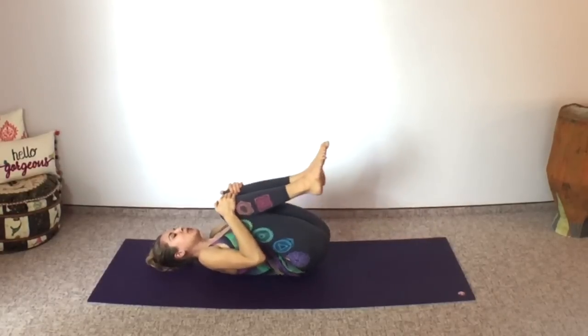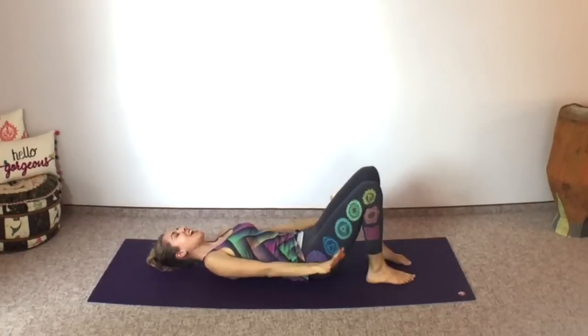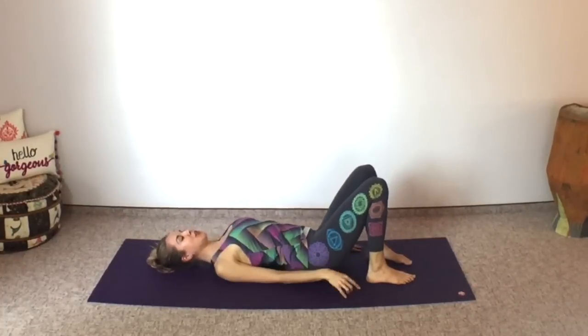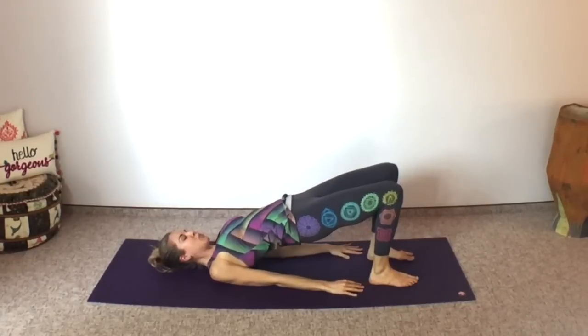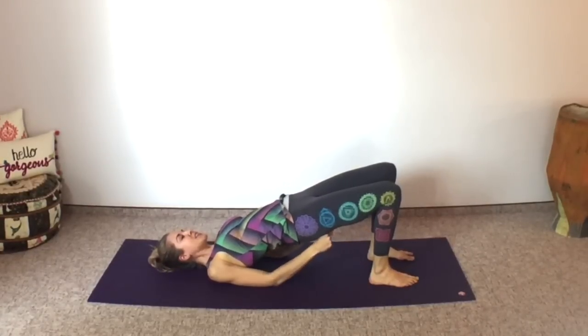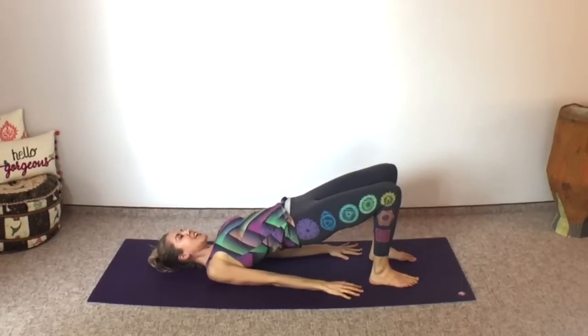And let's place both feet on the ground. Hands on the ground. Roll your shoulders underneath your back and roll up one vertebrae at a time into a bridge. Hold it here, squeeze the bottom, lift. Hold it here.